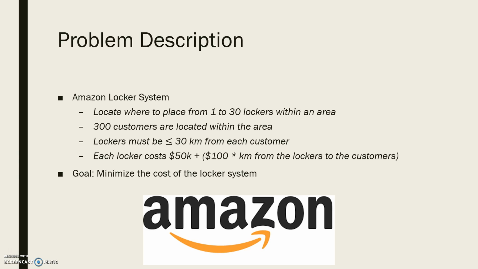For this presentation we decided to go with an Amazon locker system problem. The problem description is as follows. We want to locate where to place from 1 to 30 lockers within an area. There are 300 customers located within this given area, and the lockers must be less than or equal to 30 kilometers from each customer. Each locker costs $50,000 plus $100 for each kilometer that the lockers are from the customers. The goal is to minimize the cost of the locker system.